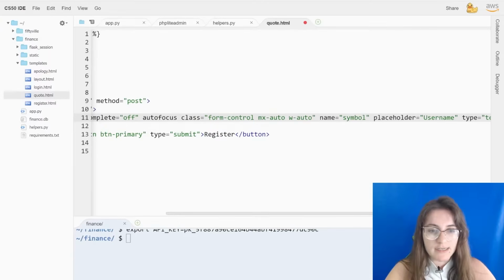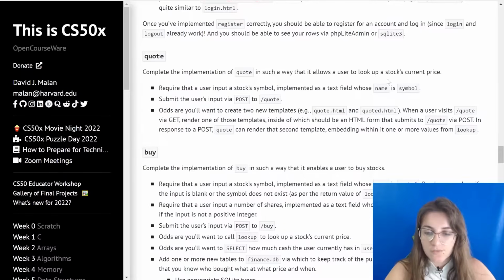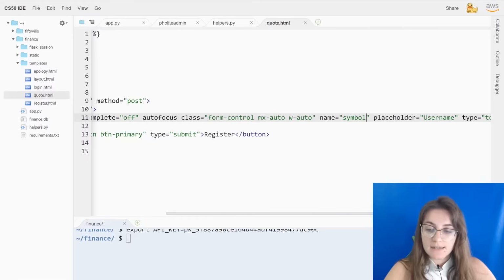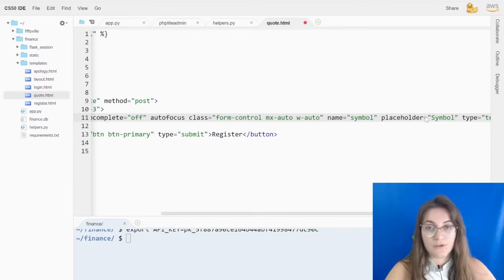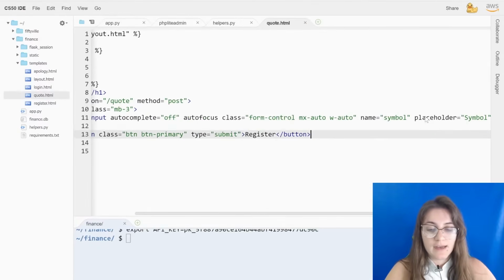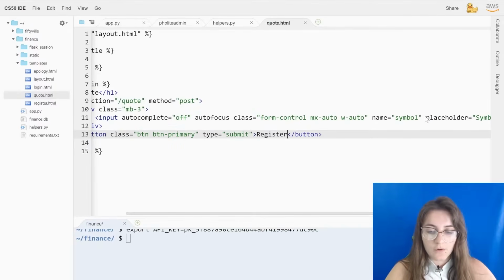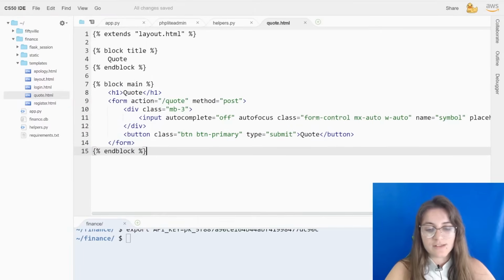If I'm not mistaken, symbol is the one that we have to use in here. All right, then I'm gonna change the placeholder to symbol, so the user knows that he has to add a symbol. And then I'm gonna put here quote on the button, all right, because this is what we're doing. Okay, so this is the part of the HTML, just some changes.